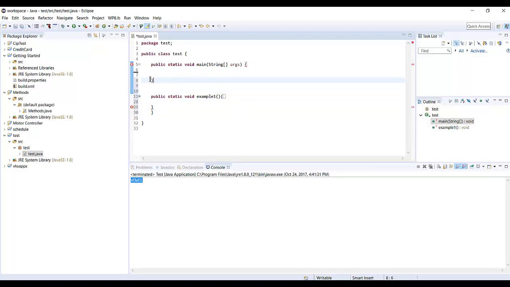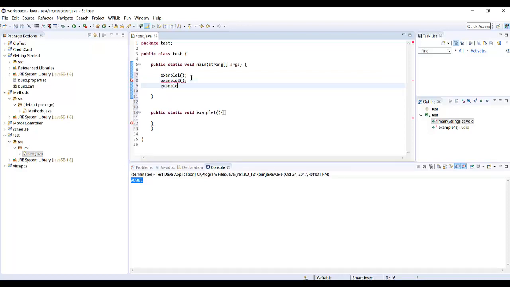And then I can make calls. Okay, I'm missing a bracket here. So I can make calls to each of the methods, just in case I want to see them. Okay, so I have example 1, I have example 2, I have example 3, because we're going to do some others where we involve loops and other conditional statements, okay?